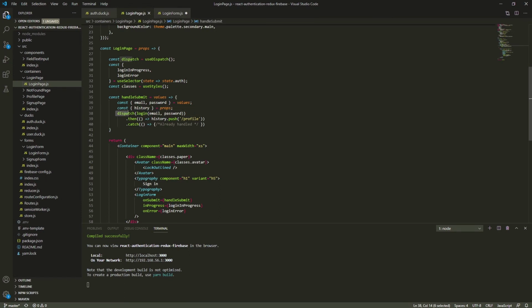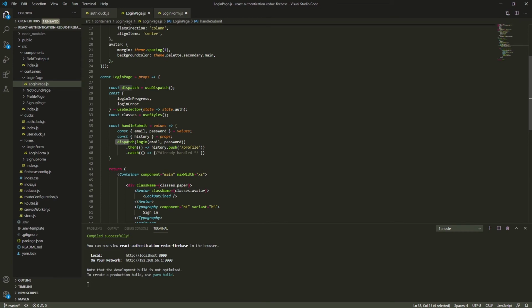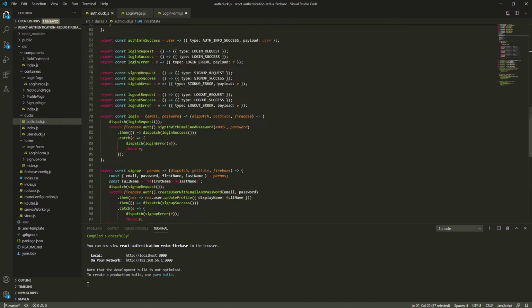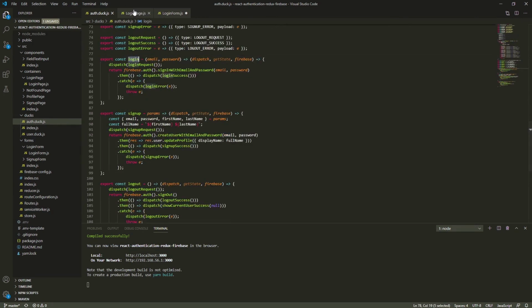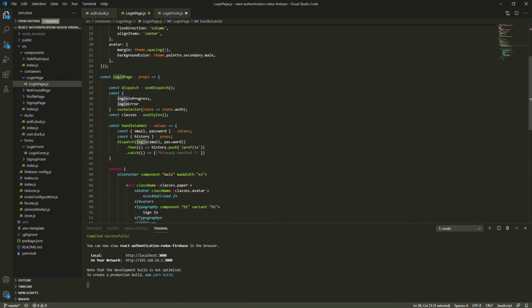Now we do a dispatch from this useDispatch, and we execute this login function, this one right here. We submit the email and the password, we call the dispatch function, and because this is an async function, we receive then, and that means we were able to log in successfully. And here we use history push, and we go to the profile page.